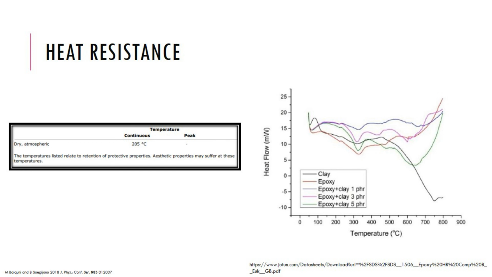Now if you compare it to a particular example of DSC, that is differential scanning calorimetry, you can see that for different compositions of epoxy which has been reinforced with clay, you have different DSC parameters, which means that after this point, that is the Tg or glass transition temperature, the behavior of the coating will change. So if you are developing a coating, the components of the coating will also affect your heat resistance properties.